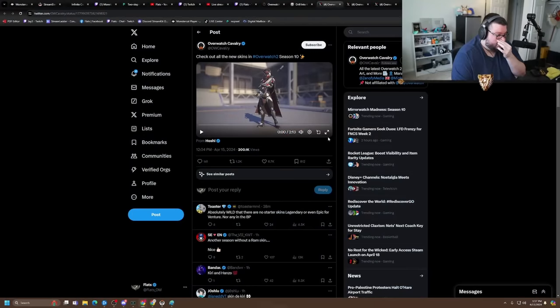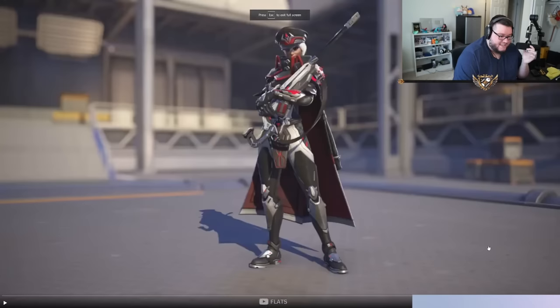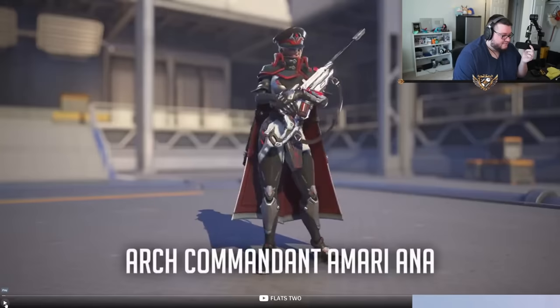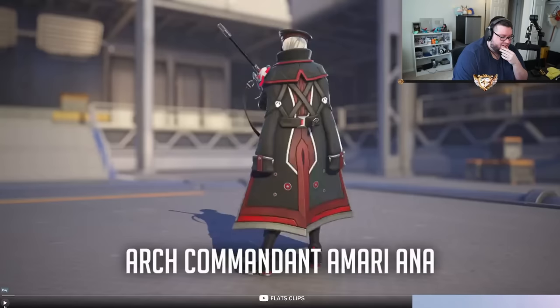Okay, so Cavalry tweeted this out. Check out all the new skins in Overwatch 2 Season 10. I'm going to mute this just in case there's DMCA music. First one up looks like the Ana skin. Arch Commandant Amari Ana.